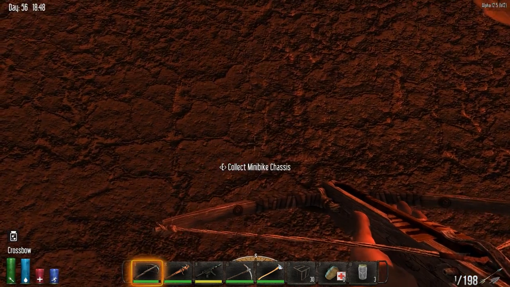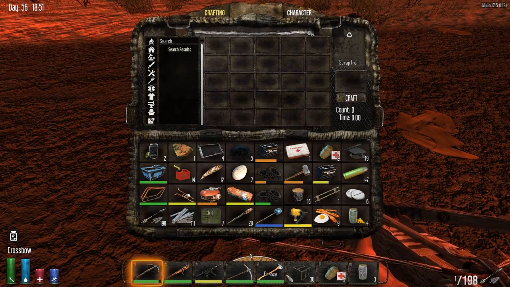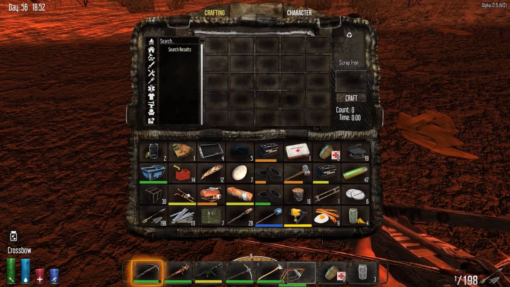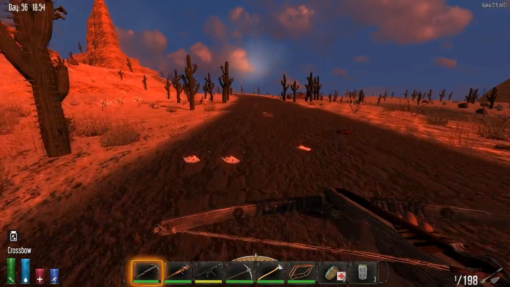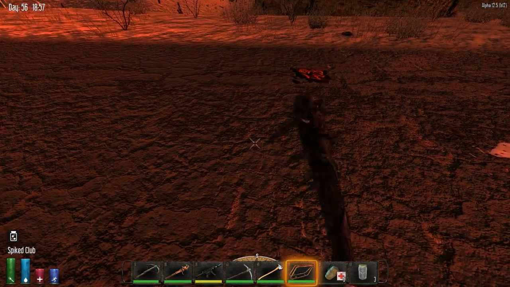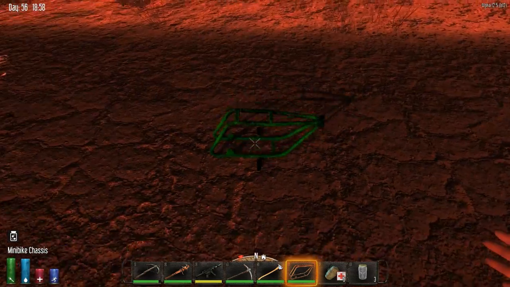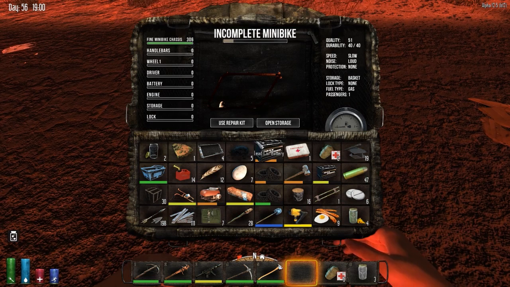Oh, no, not like that. How do I place this again? I've forgotten. Oh, I've got to put it down here. What a goose. Okay, is there anything close by? Let's just move a little bit further up this way. Alright. And I'll put it down facing that way because that's the direction that we're going.